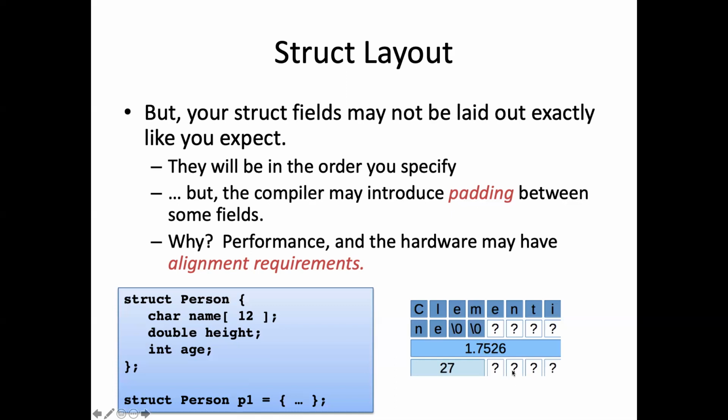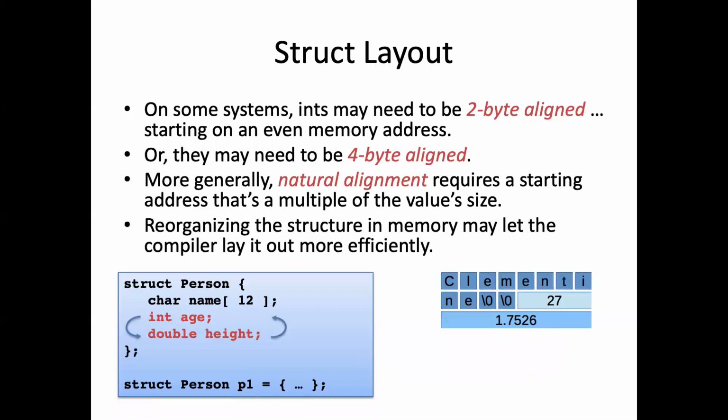If you knew this was happening, you could reduce the wasted memory, and that's another thing I'm showing here, by reorganizing the struct. If you swap the double field and the age field and try it on the common platform, it will lay out the struct like this. It can put the int right here, and then it doesn't have to leave a 4-byte gap. And then it can put the double right after the integer field, right after the age. And if you check it on the common platform, you can check this by asking the size of the struct. You can see you save a little bit of memory by organizing fields like this.